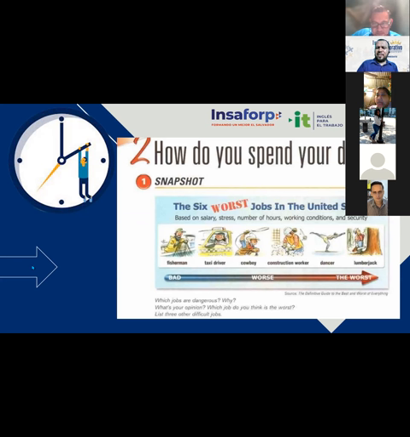lumberjack. Okay, in your opinion, what is the worst or the most difficult job? The most difficult job from these 6. For me, construction. Opinion. Construction for you? I think fisherman. Fisherman for you. Okay. Very difficult. So why are those jobs difficult? Why is a fisherman's job difficult? Because of the smell? It's very difficult because it's dangerous. It can be dangerous. It's very dangerous to stay in the ocean, and if you can't do it very well, you can't do it.